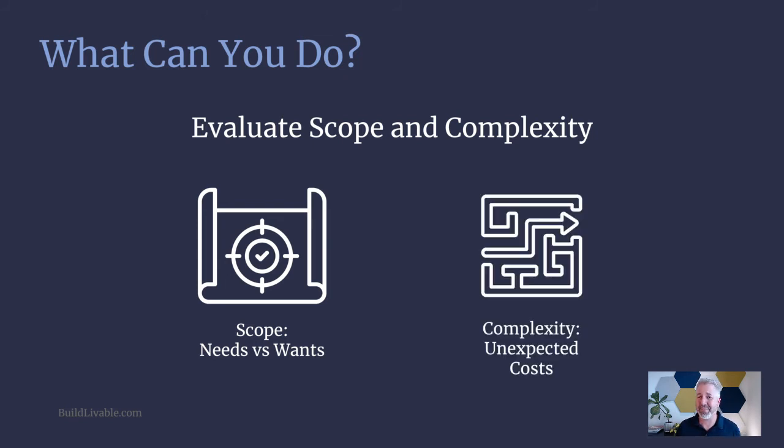The second factor is complexity. It's really hard for a homeowner to understand what something on paper actually costs to implement. In fact, it's even hard to estimate it. But every time there's something complex in the plans that needs to be built, that complexity comes with money, and it often creates a ripple effect that's really hard to understand ahead of time. So complexity is a big thing.